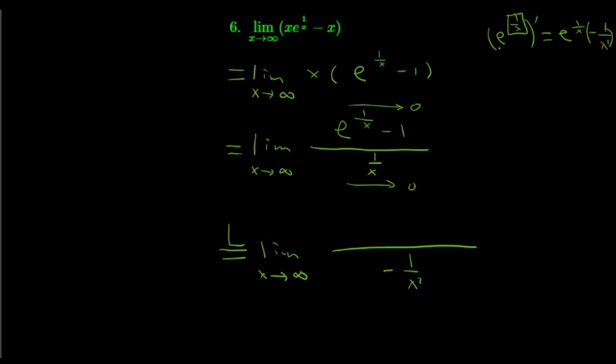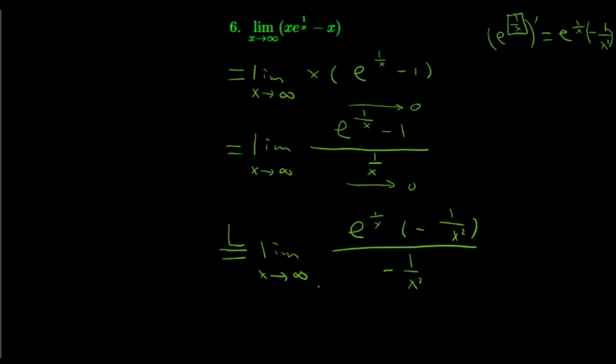I'm 100% sure this derivative is one of the questions we did in Math 101. I told you that in most cases my first question in Math 102 is to ask you to do that, but I forgot to ask you this time. Okay, taking the derivative of the numerator, we have e to the power of 1 over x, and then times, I'm copying from here, now look at my cursor, negative 1 over x squared.